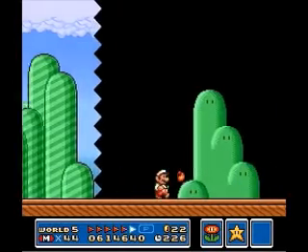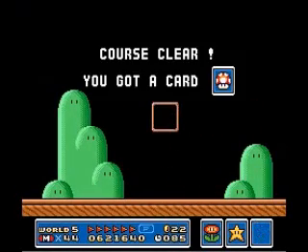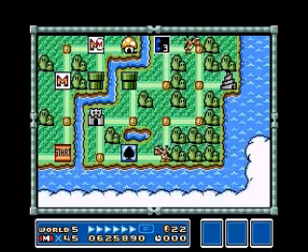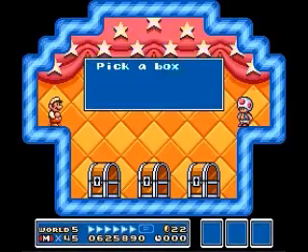So, that was a level. You know, I think there really should be something else special that happens if you manage to get a mushroom, a flower, and a star in the same row like I just did. But alright, let's see what we got in this mushroom house.